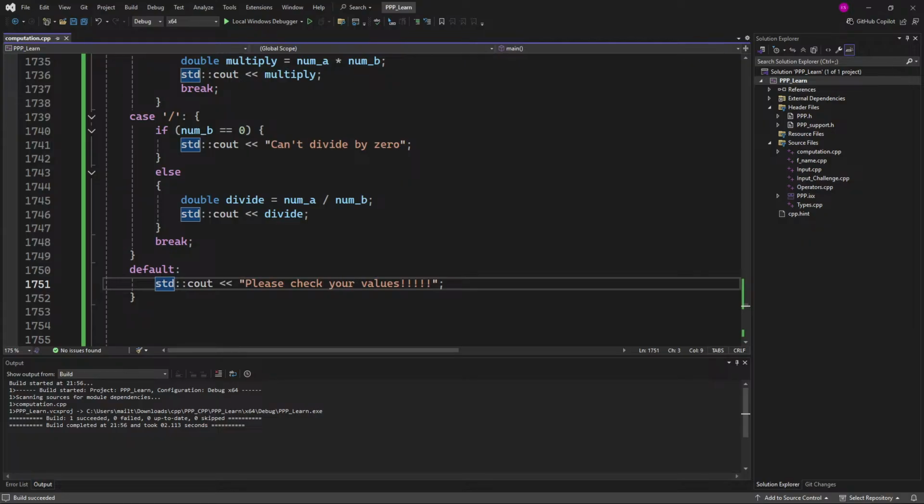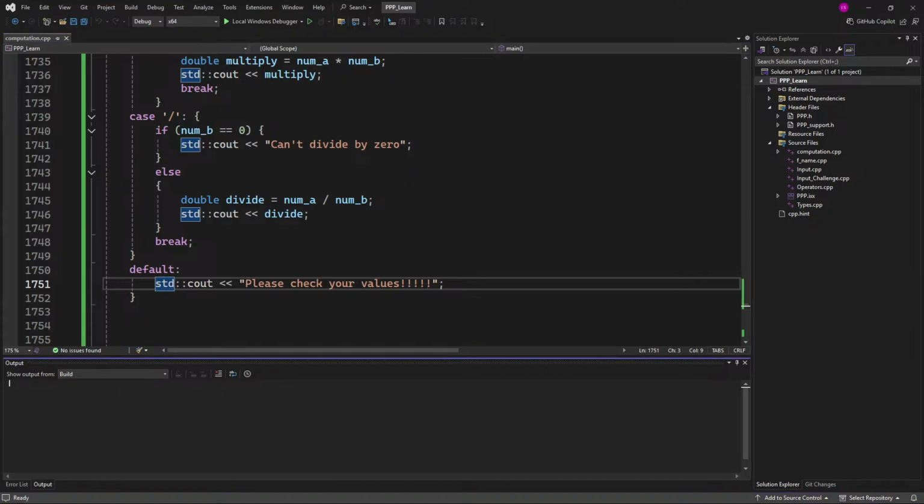F5, enter a number. Okay, this is working good. 100. Control F5, it's running the code.